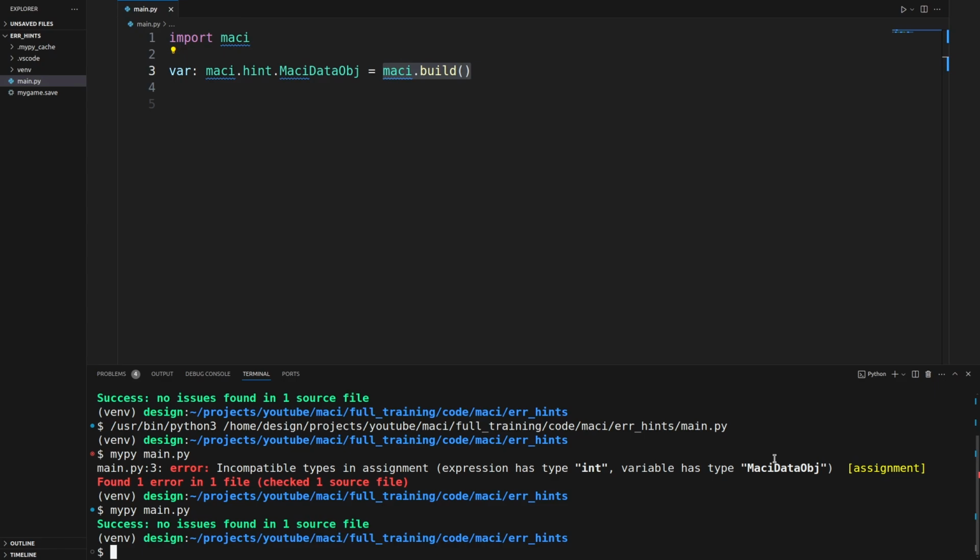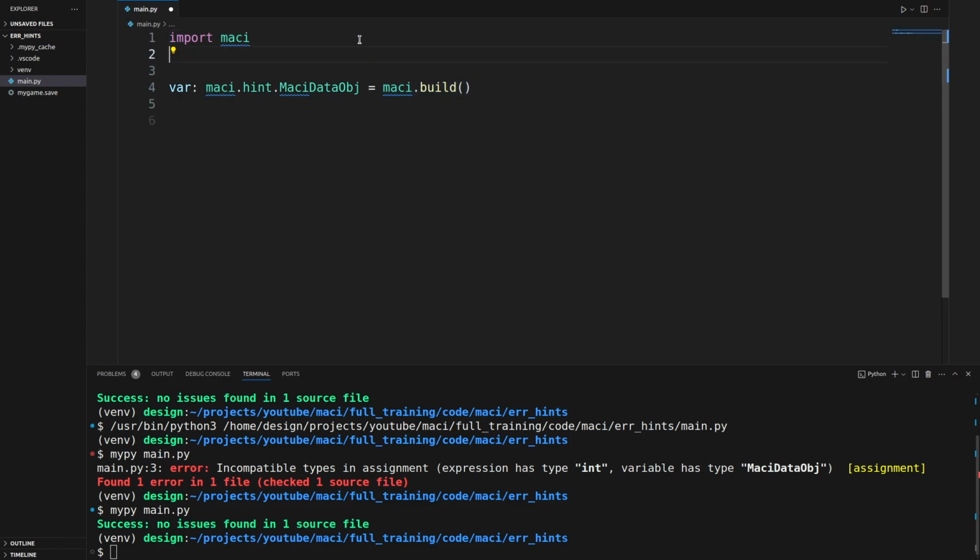So that's how you would do it with a variable, and you can actually integrate your type checker within VS Code, but I'm not going to do that in this video. You can look up how to do that, and what will happen is you'll get these squiggly lines in red, but that's how you do it for a variable. So let's go ahead and do it for a function.